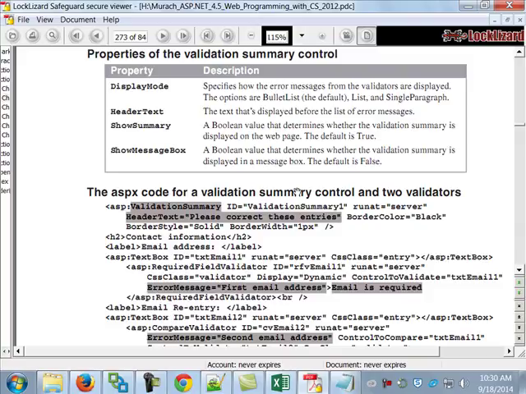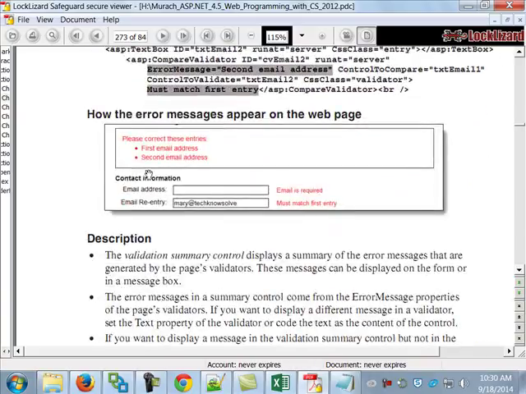Okay. By default, error messages are displayed as a bulleted list, as they show right here. But you can change that. You can turn off the bullets. You can have your own types of bullets. You can literally set it up so instead of being an unordered list, you can make it an ordered list. You can just go in there and add some CSS to make it do virtually whatever it is you want it to do. All right.